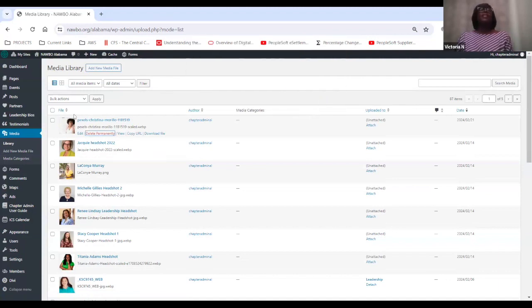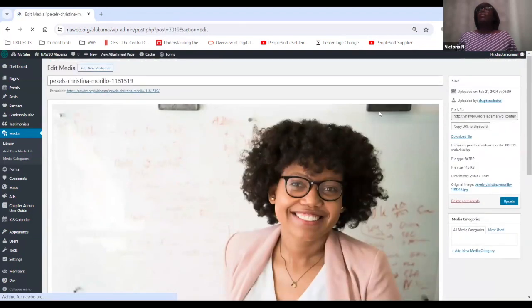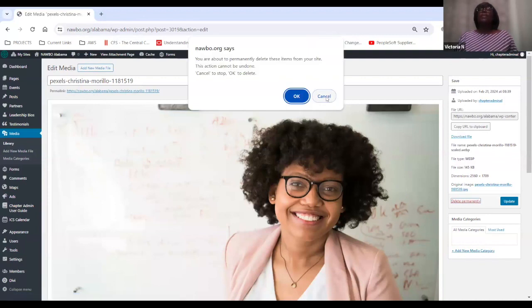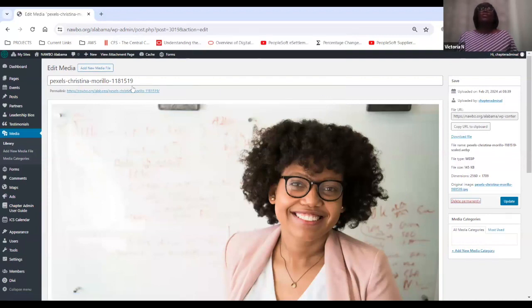Another way, again, is by double clicking the image. If you double click on the image, it will show you here there's this little hyperlink. It shows you if you want to delete the image, and that message will appear as well. So this is how you do a search and a deletion, and the different ways you can do a search and a deletion under the media library. Do you have any questions?